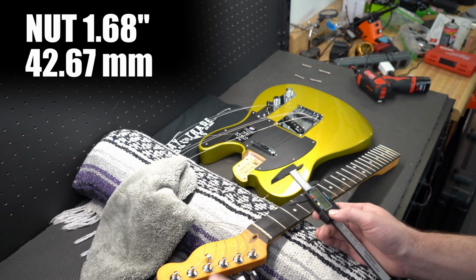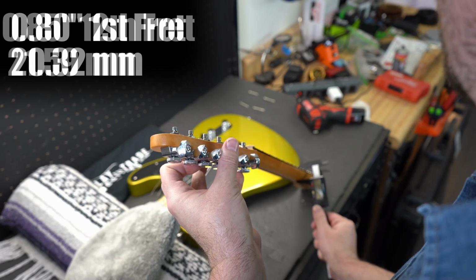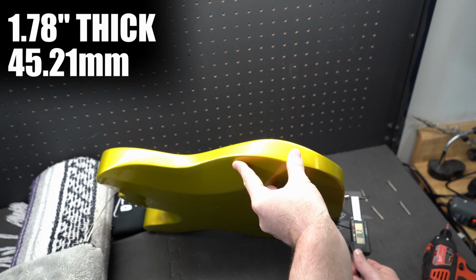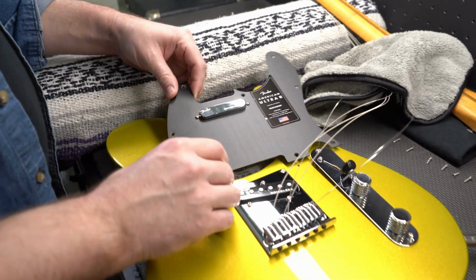1.68 inches at the nut. You have a D-shaped neck, 0.8 inches at the first, up to 0.85 inches at the 12th. Alder body comes in at 1.78 inches thick. Anodized pickguard just looks beautiful.